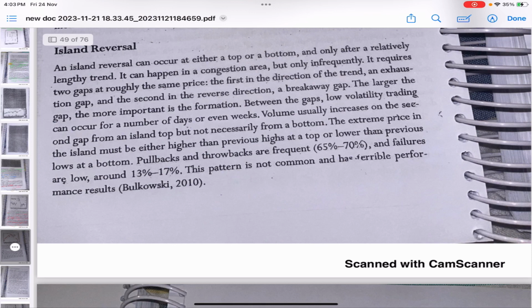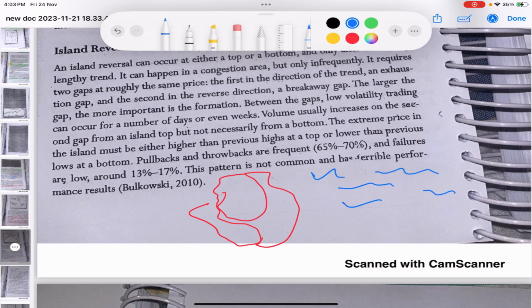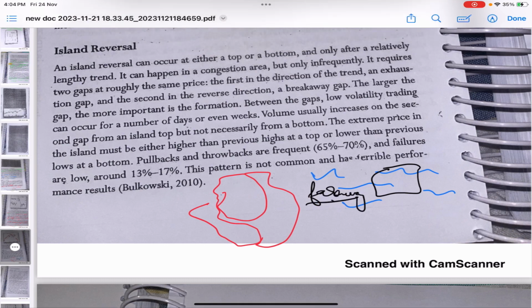Alright, now we come to another concept known as the island reversal. A very basic concept you need to know before studying this topic is what an island is. An island is something which is away from the mainland, a bit distant. So if the rest of the country and the rest of the world is here, then the island is situated somewhere in the sea, over here. So you can see it is very far away from the usual land or from home. That is the small concept of an island you need to know.